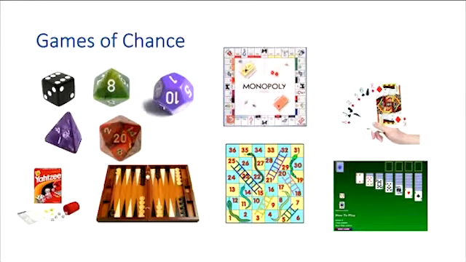Because we're not very good at understanding randomness when we're young, we like to play a lot of games that involve randomness, and even now, these dice are used for D&D, yeah? So 20-sided dice and 12-sided dice, etc. The games that do not require any skills are snakes and ladders, but we tend to be drawn when we're a bit older to games that require skills. So a bit of randomness, but also a bit of skill.